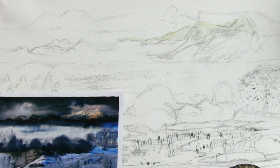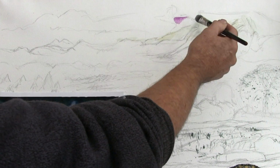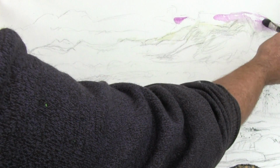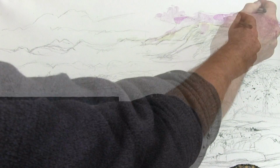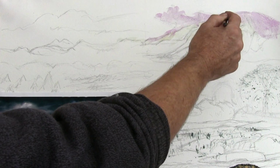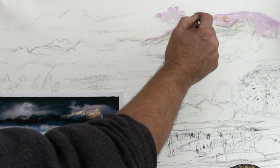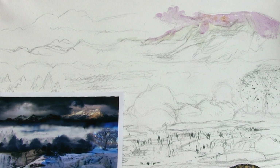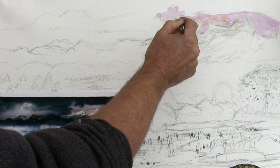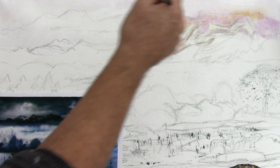I'm going to go for my favourite, the cobalt violet. First of all, as a light colour with a little bit of yellow going into it in just a moment. So up here I want this cobalt violet coming right through here. So I'm going to work wet next to wet and wet into wet very rapidly. I want a slightly warmer yellow coming in there. So I'll mix it in while it's wet into wet. Right up through here. That's already letting that stand out lighter. One thing just coming into another there.